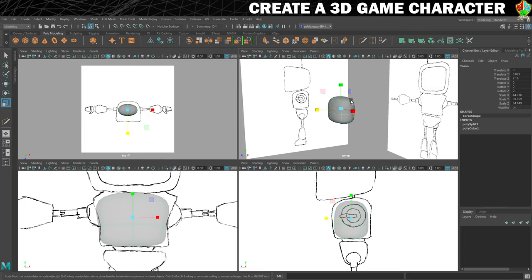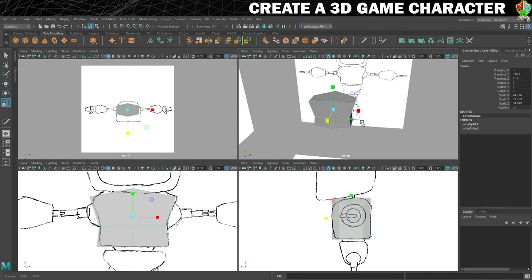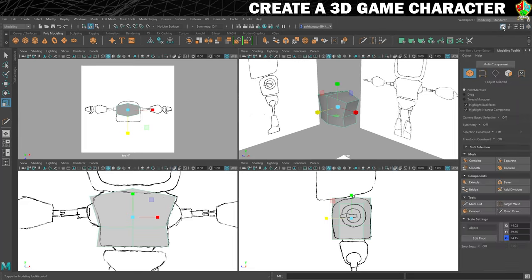So now we'll create the area for the arms to attach. So I'm going to press 1 again. And now I want what I do on this side to be reflected on this side. So we're going to use mirroring. To do that, I'm going to open my modeling toolkit, which I can access with this icon up here. Within this tool, you can see that we have symmetry, and I'm going to turn that on for object X. And now if I go into face mode, you can see that if I select any face, the one on the opposite side is highlighted as well. So I'm going to click on this face here.